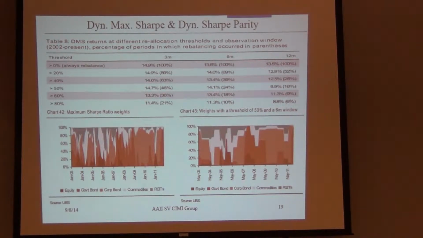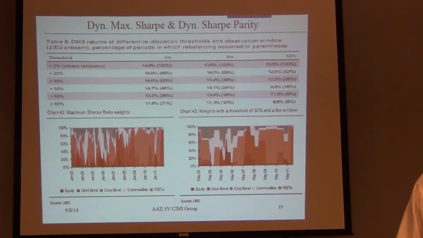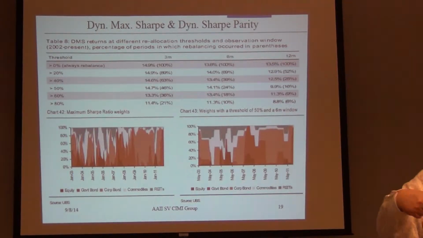Here goes the question, and this is an interesting chart to try and read. The question here is, should I look back 3 months, 6 months, or 12 months? And the other question they wanted to answer, remember, this is UBS. They're actually going out and trading all this stuff, so they are worried about trading costs. We might not be so worried about trading costs as they are. But one of the things they wanted to do was, should I do 3 months or 12 months?